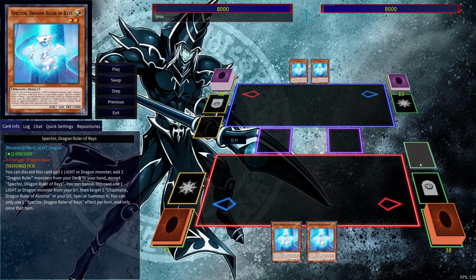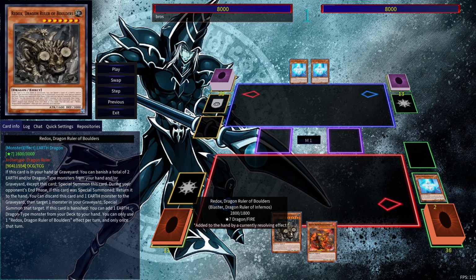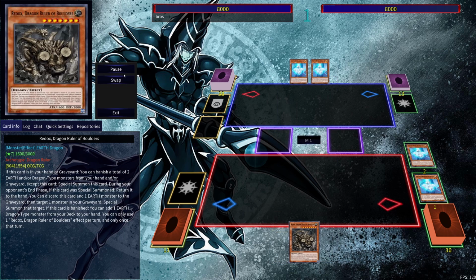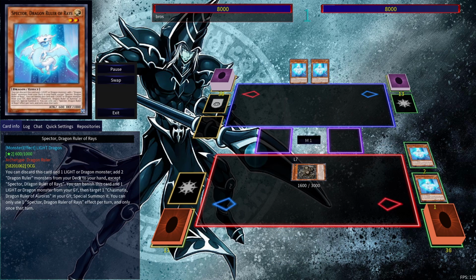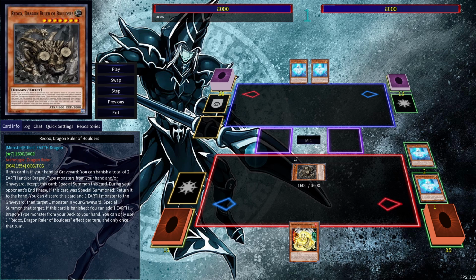With this video, I'm bringing you guys 3 new combos using the Dragon Ruler support, and this is post Alliance Insight. We're going to get started with the first combo using 2 copies of Spectre. We activate Spectre and discard the other copy of Spectre in order to get ourselves Redox and Blaster. Now we can activate Redox's effect, banish the Spectre and one card that we discarded, Blaster, in order to get ourselves Tenpai Dragon of Genroku.